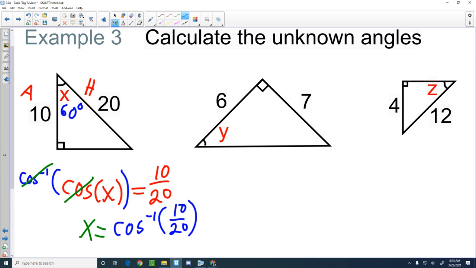So for you, it's the shift key. See how it's got yellow writing? That'll get the yellow writing above every button on your calculator. So since cosine inverse is right up above it, press shift and then cosine. Yep, and see how you've got that inverse symbol there? Now just type in that ratio, 10 divided by 20, 60 degrees. Okay. You got it.